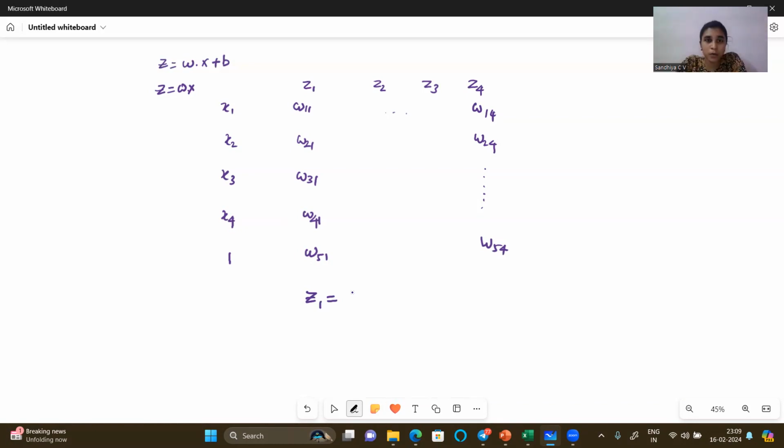X1 W11 plus X2 W21, all the way up to 1 times W51. Correct? These are the weights for Z1.